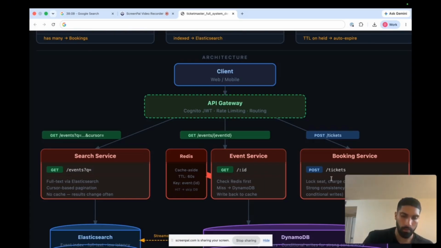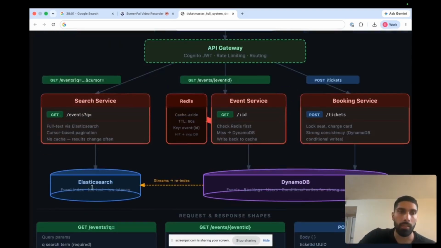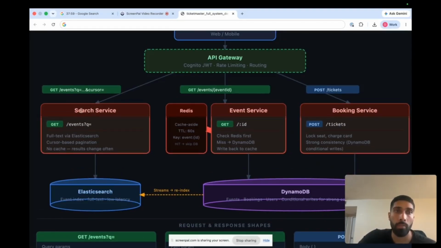And then searching events. This is a bit unique as it's not going through DynamoDB, but I decided to use Elasticsearch because say you're searching unique words like Drake or Taylor Swift or FIFA. These fields, these fuzzy search terms, might not be found in DynamoDB, yet they can be found in an Elasticsearch cluster in the backend. So you can search and query here.